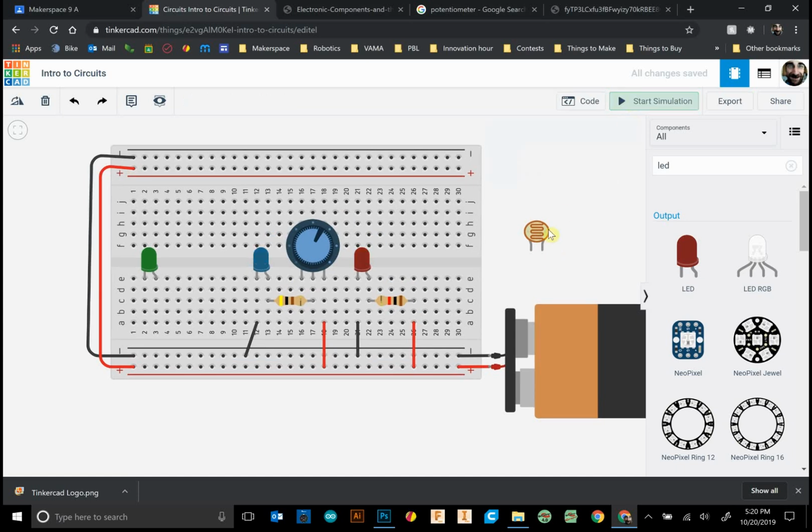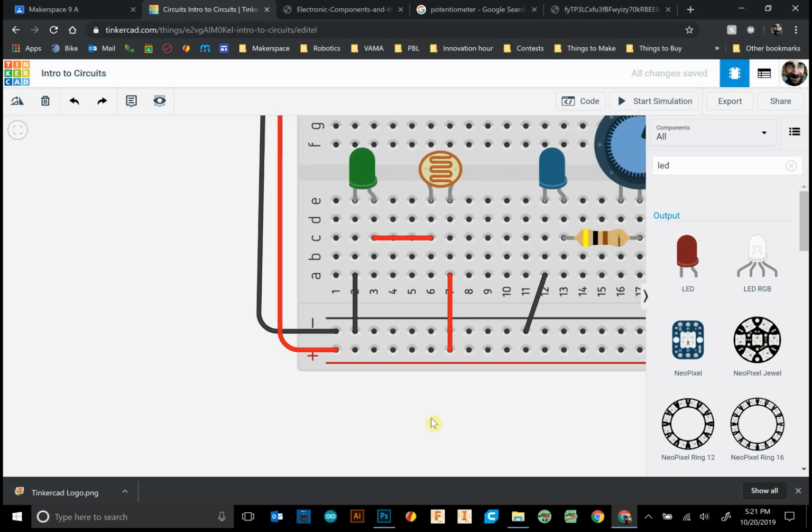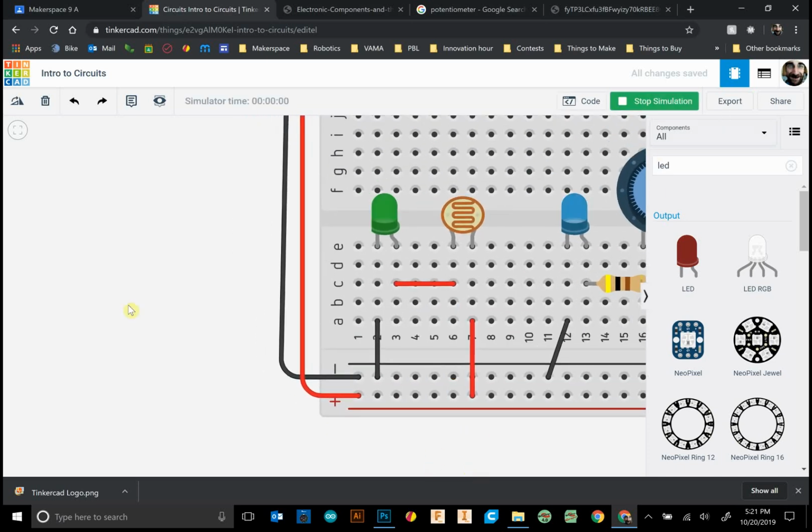Just like I did before, I'm going to have this end of the LED going to the negative terminal. I'm going to connect my photoresistor somewhere right there. There's just two terminals, so it doesn't matter which direction we have. I know this was one and two, but it doesn't matter what plugs in where. They're reversible. So I'm going to go from my positive through the photoresistor, and then from the photoresistor all the way over to the anode side of the LED. So now let's focus on this guy right here, and let's start the simulation.